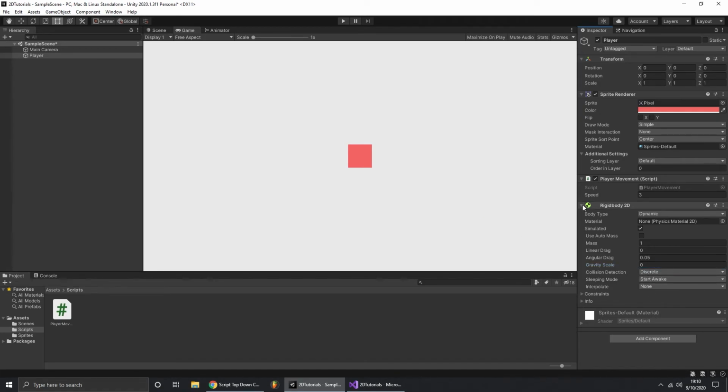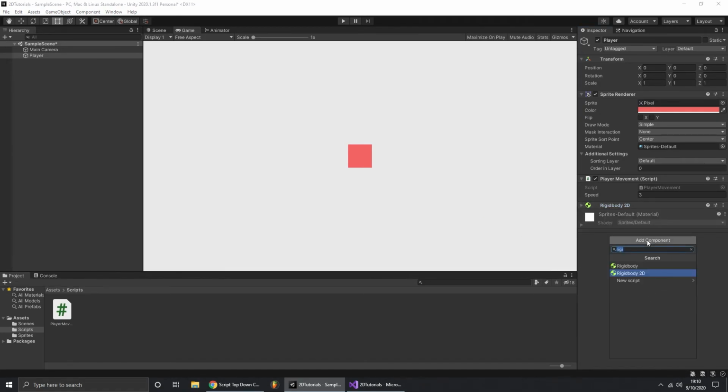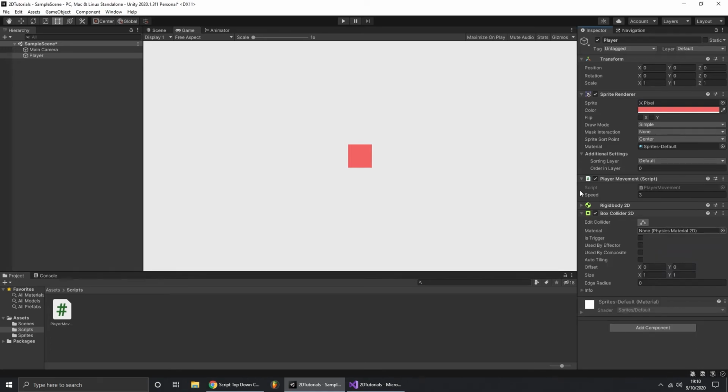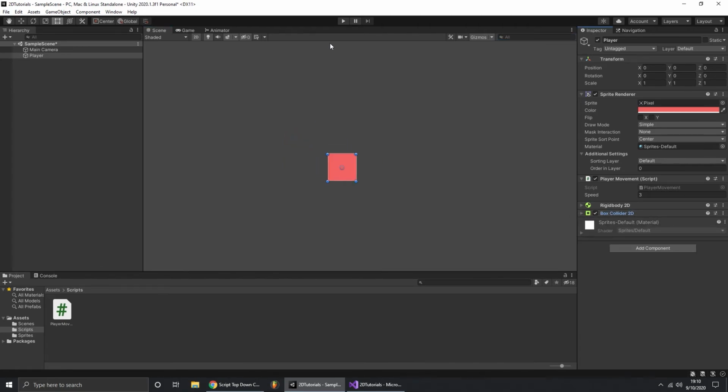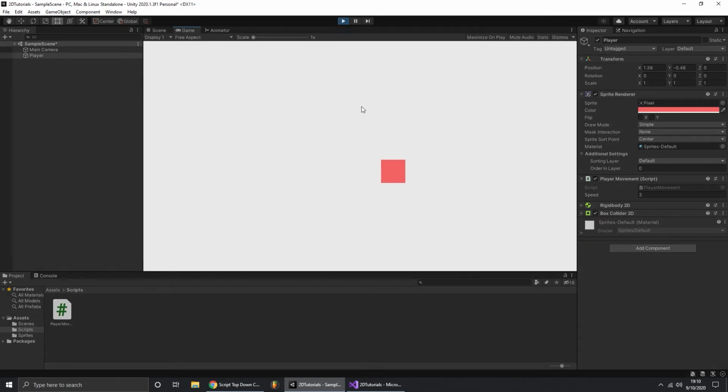At that point, the only other component we're going to need, we'll just collapse that, is a Box Collider 2D. Very simple. We'll go over to our scene view and make sure that this little green outline here is the appropriate shape. Awesome. Now that we have that, we can click on our play button here. And now our W, A, S, and D keys will move this around the screen, as will our arrow keys because of the default Unity axis that we were using.